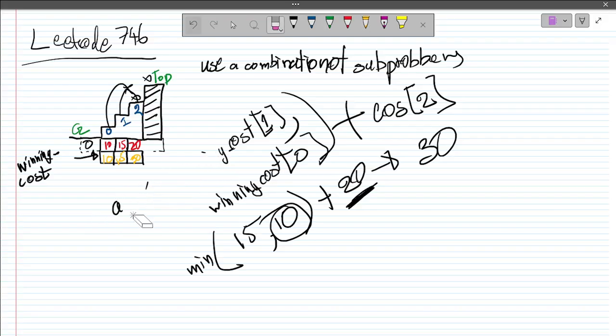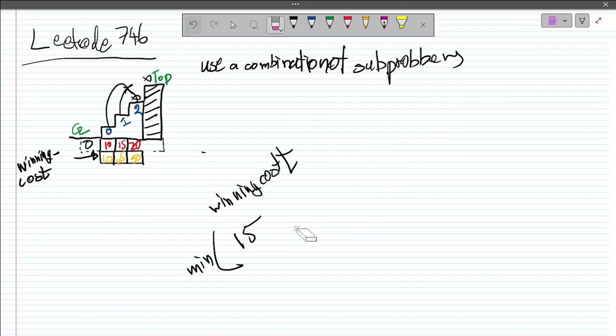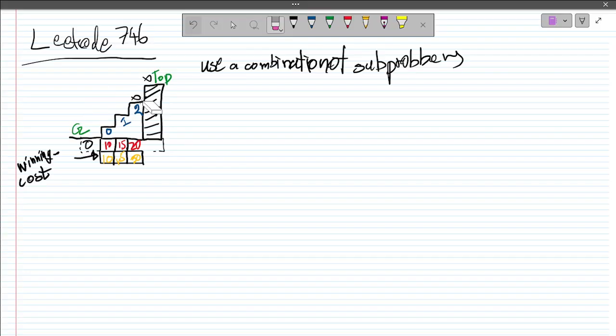We are not done yet because we have to take one more step, because the question I don't think was very clear on that, but that's ambiguous to me. But we have to take another step to the top, right? There is a top, there is a ground, they're implicit. Now, once we have that, we have to think about what's the cost of getting to the top from the nth step and the n minus 1 step. We have to do the same comparison again.